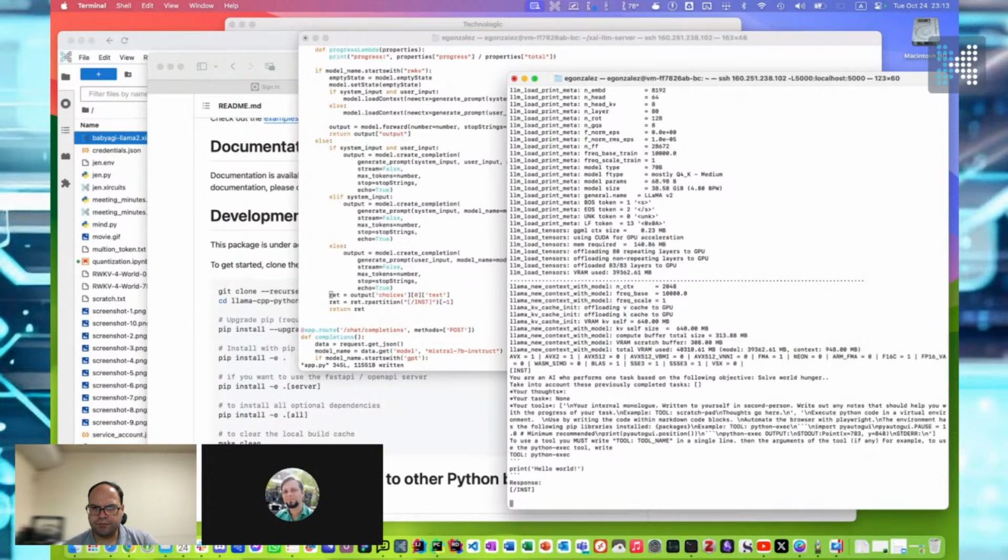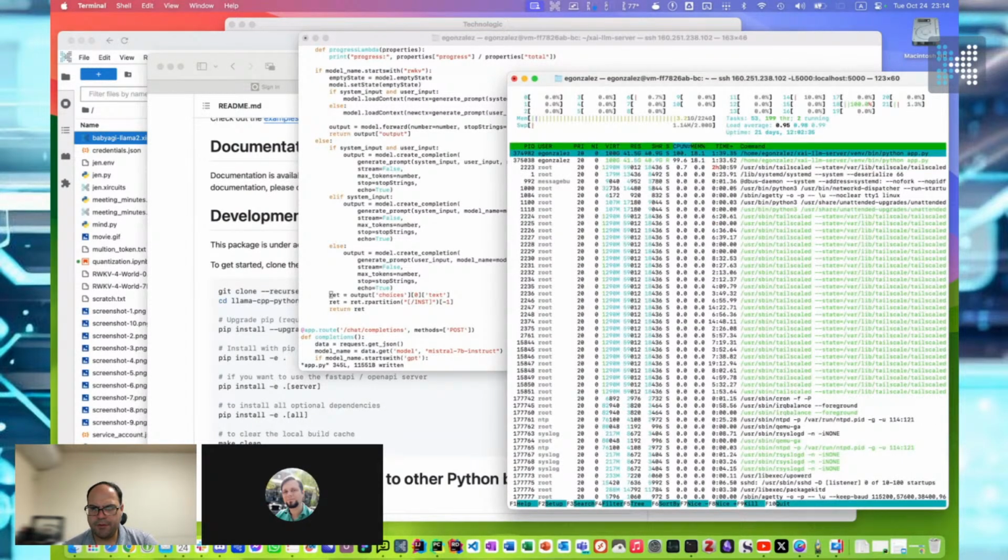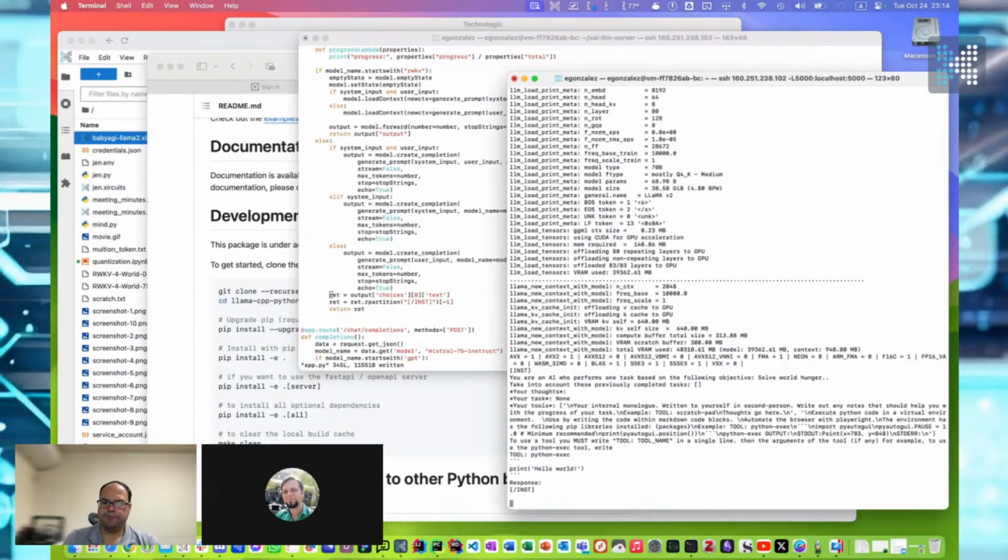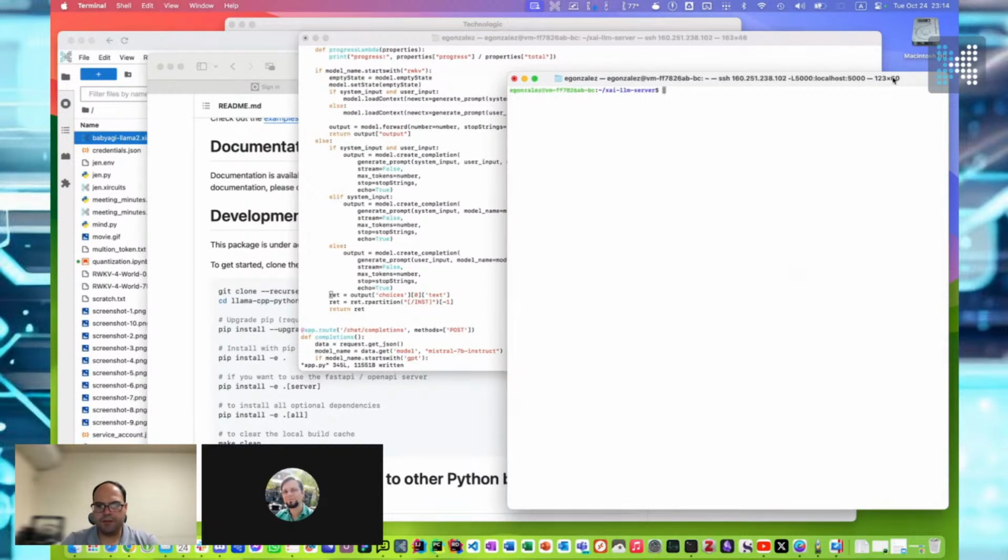Hmm. There's the GPU. Pretty much everything's there. This server, I'm not sure if it has AVX512 or not, but still. That's weird. Okay, hold on.